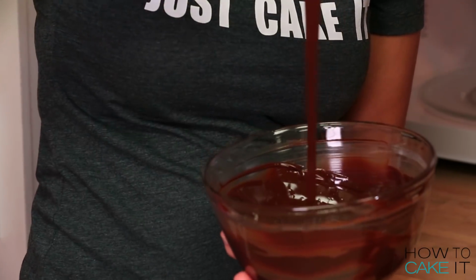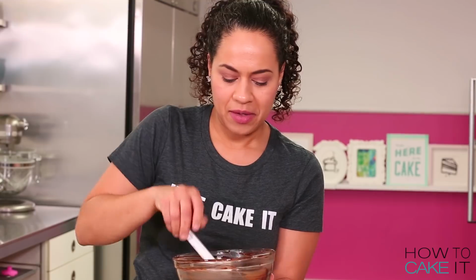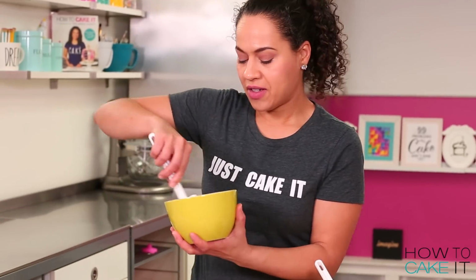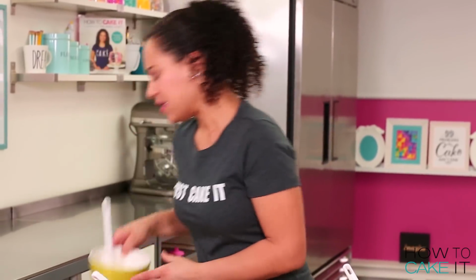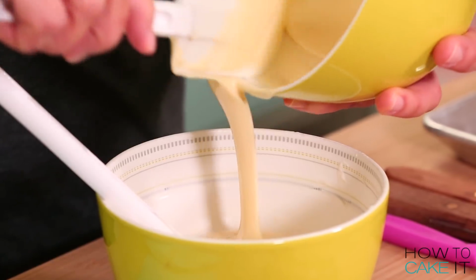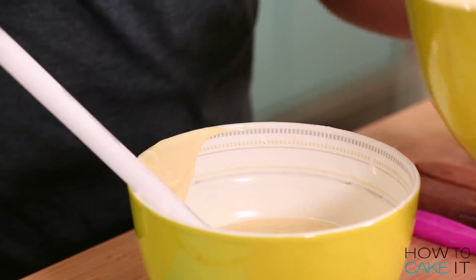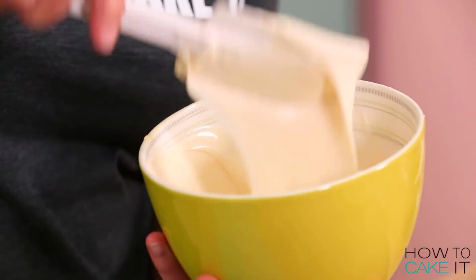Now back to chocolate. Both of my chocolates are melted. This is my dark chocolate. Melted perfectly. My white chocolate is also melted perfectly, but I kind of wish it was a bit brighter. So I melted some bright white compound chocolate, and I'm just gonna stir my white chocolate into the compound chocolate till I get the perfect white chocolate color that I'm looking for.